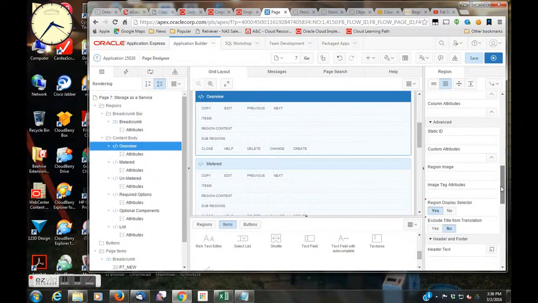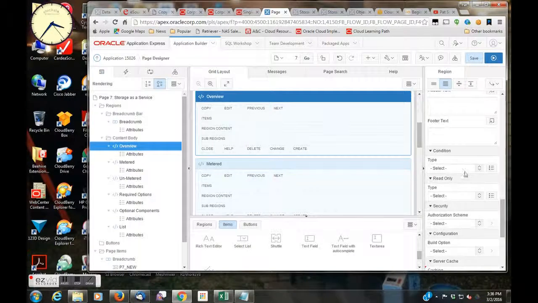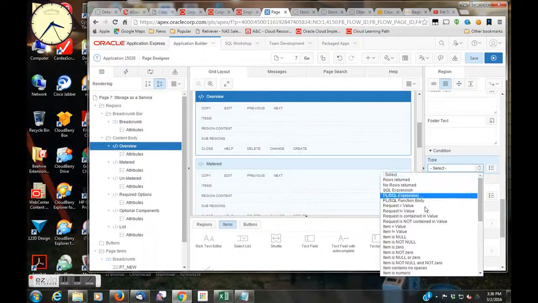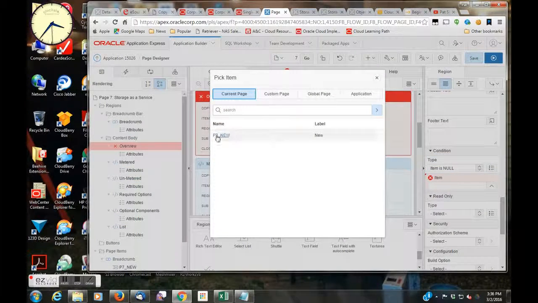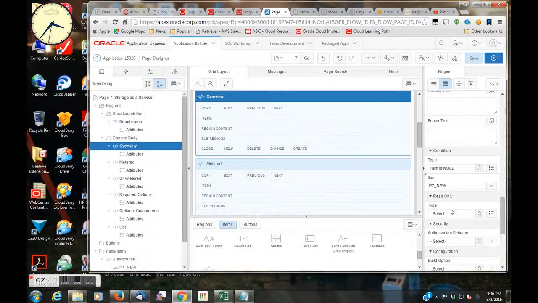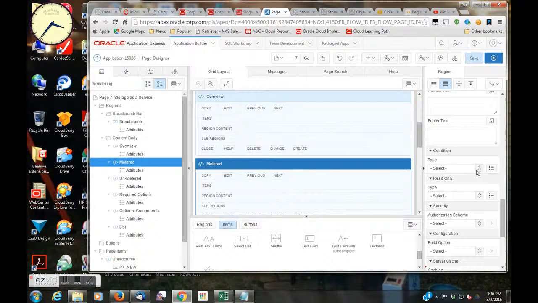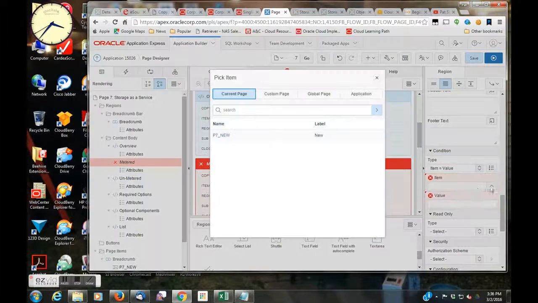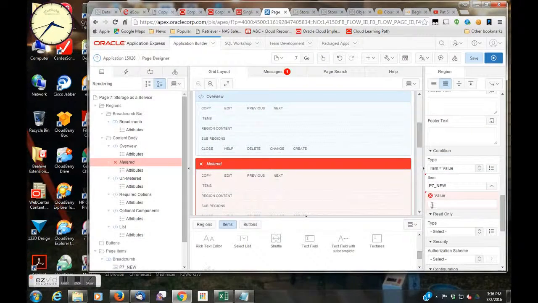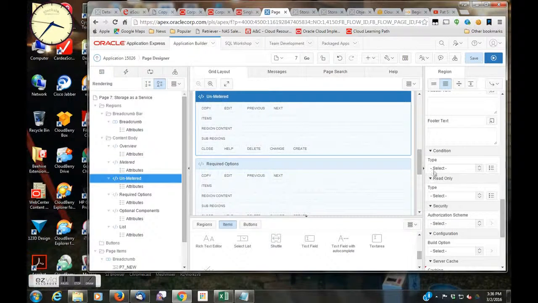And then we'll go into the overview and do a conditional display. And the conditional display will be, if that value we just created is null, we'll show the overview. If the metered is 1, we'll display it.